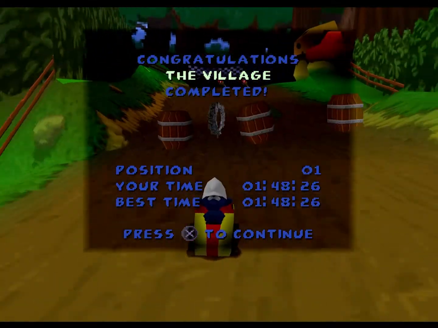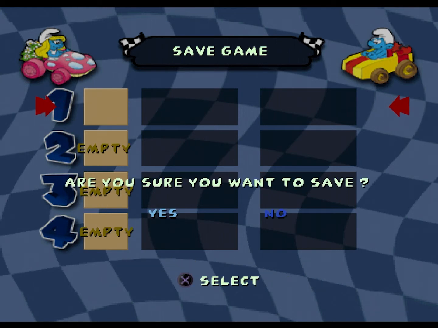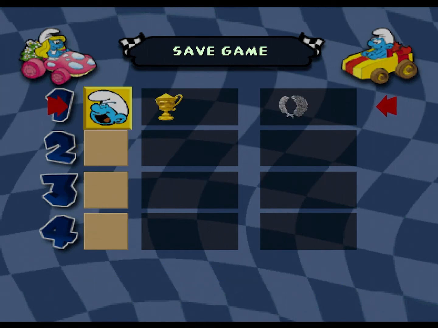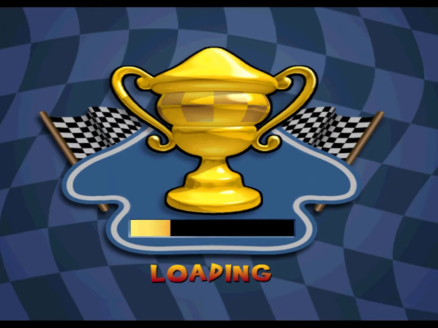Nice. Incredible. Okay, it's saved. To save your game? There we are! There we are, there we are. Now, you need to smurf the race track. Let's go. Smurf all the smurfers.